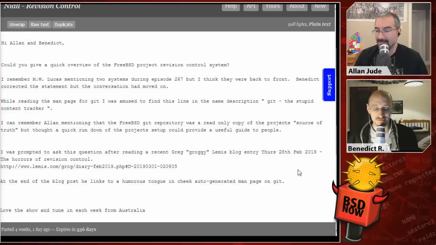Although confusingly, sometimes revert you would think would mean I want to undo a change that's in the repo. But it actually means I want to throw away the changes I have that aren't in the repo. And then if you actually want to undo something that's in the repo in SVN, you have to do a reverse merge, basically. You merge the opposite of the patch that added it to unadd it.